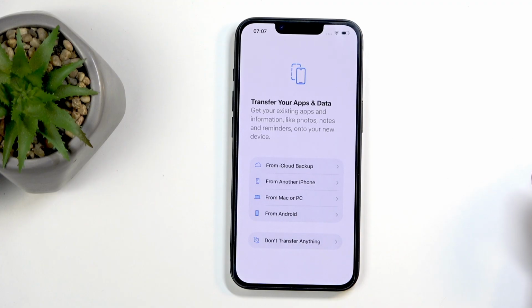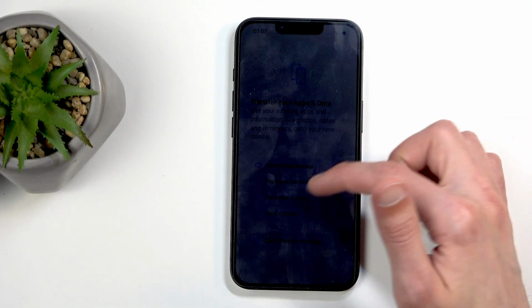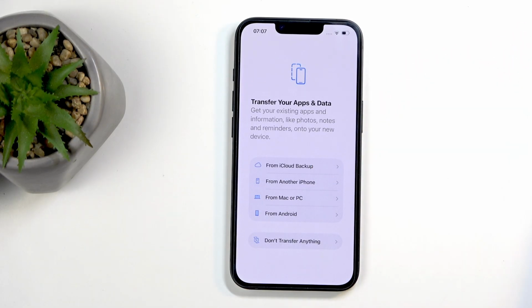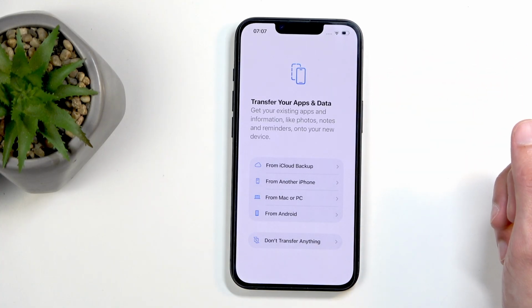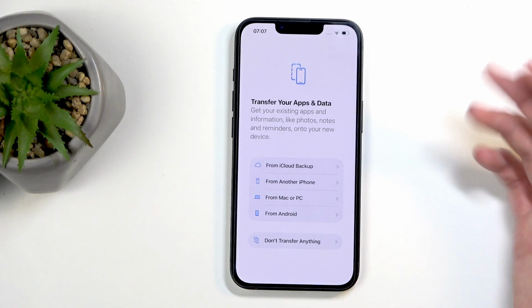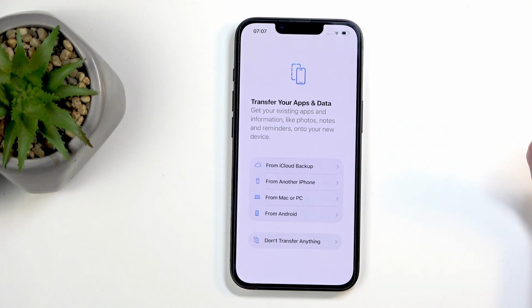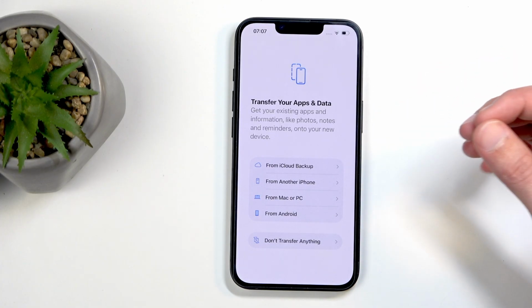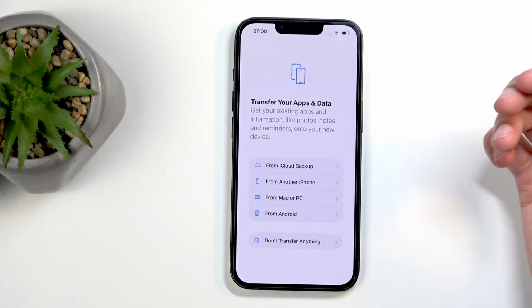We have also the option to transfer data from another iPhone. If you have one that you're already using, your old one, you could just pair them, and then it would allow you to transfer over this data quite quickly. Another one would be through a PC or Mac. That would be through the use of Apple Devices program that you now need to use to create backups. So it would require you to have a backup done manually by you on your computer through the Apple Devices.